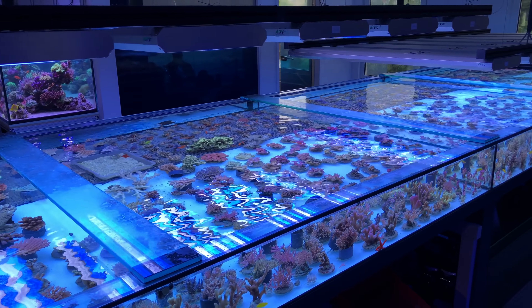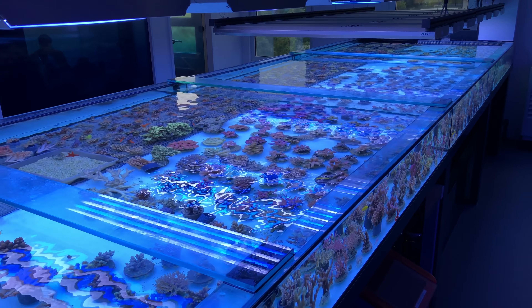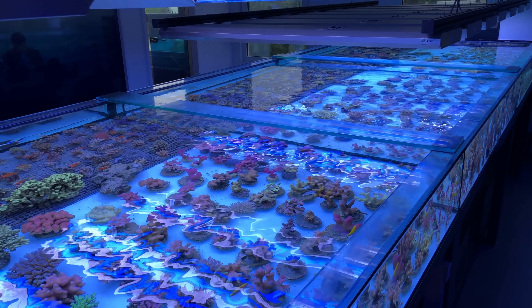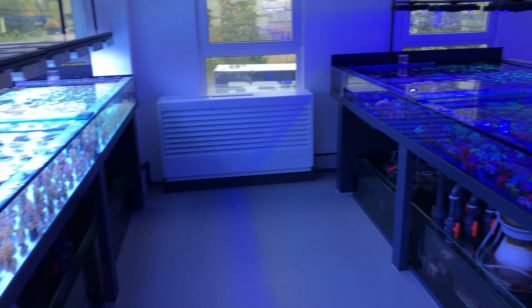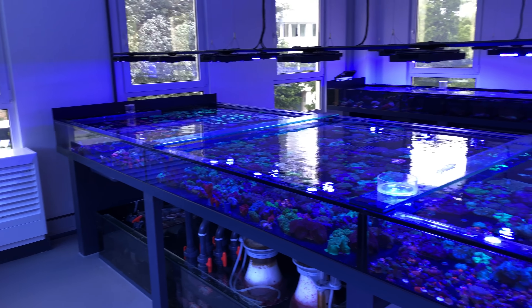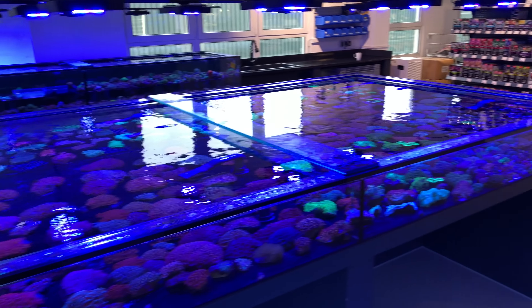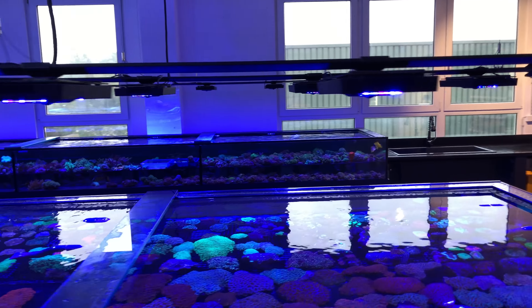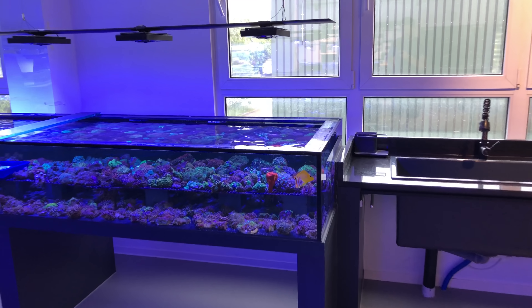These are just holding tanks, not for grow out, and these corals actually look a little bit more pastel than what we would find in America. In America, we'd have these tanks really glued out a little bit more like they have on this side. This is where you find a lot more mushrooms, lords, LPS, sun anemones, and on that back row over there, that's where you'll find a lot more of the zoanthids, soft corals and anemones.